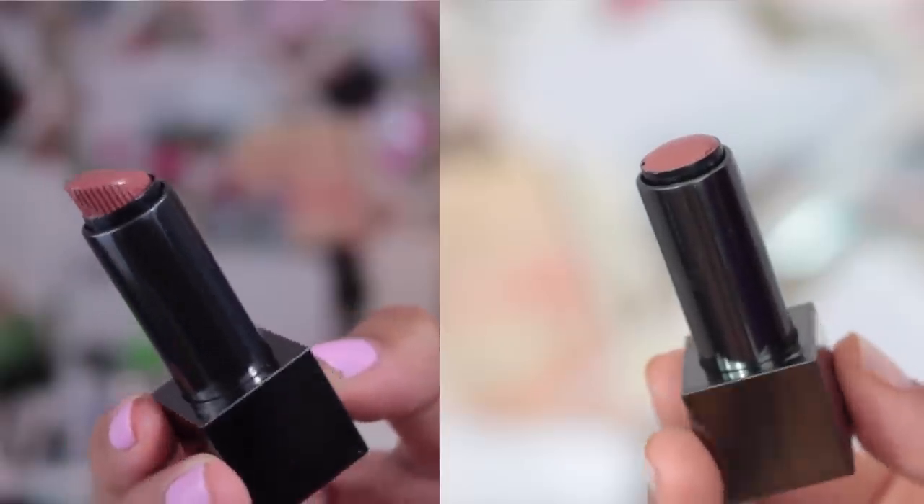The other product I used up is the Burberry Lip Glow in copper. This is how much I have left — there is still a little bit of product, but it's very uncomfortable to apply because the rim hits the lips and ends up scratching them. I would consider this used up. I'm pretty proud of myself for pretty much finishing it, and I wore this pretty much every single day over the past month and a bit.